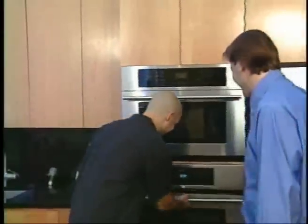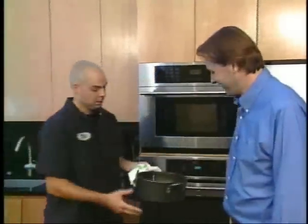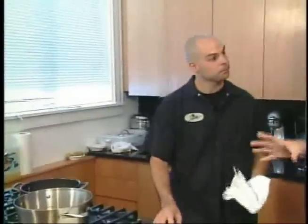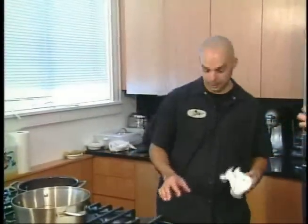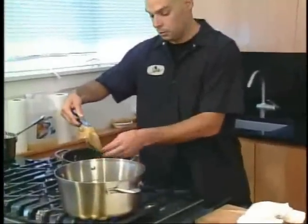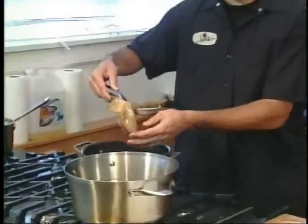Submerged in fat overnight at about 180 degrees for 24 hours. These are the ones done yesterday — they came out gorgeous. They're completely cooked, really tender and really soft. You can see how much this has broken down. We had this hard piece of cartilage in the center, and that's completely soft now.